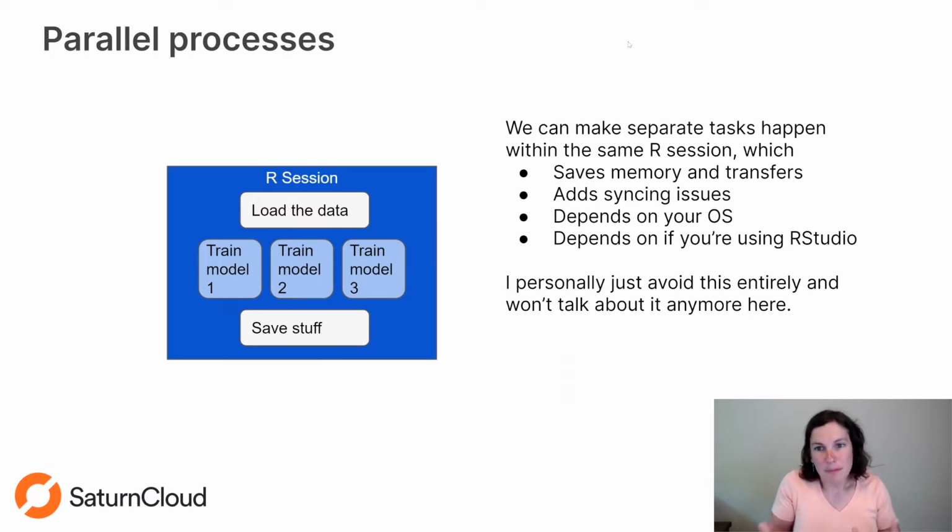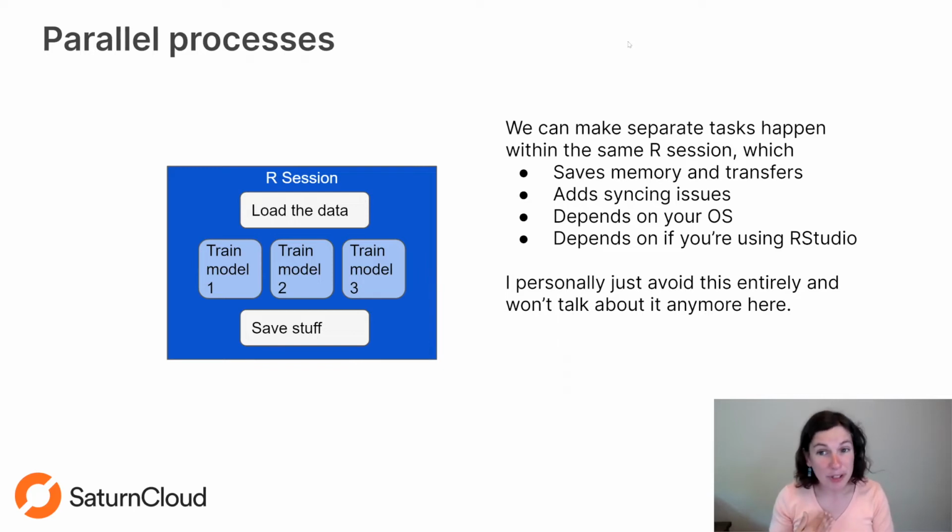The problems when you start to do this are, one, you run into weird syncing issues. Like what if two parallel tasks are using the same data at the same time and they try and overwrite it? It can just get weird. Also, when you start to do this kind of parallelization, it starts to matter more what your base operating system is. So in R, what happens here depends on if you're using Linux or Windows, or if you're in RStudio or not. And that just adds a fair amount of complexity.